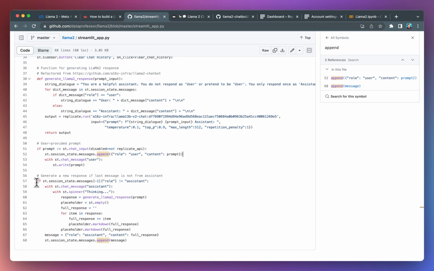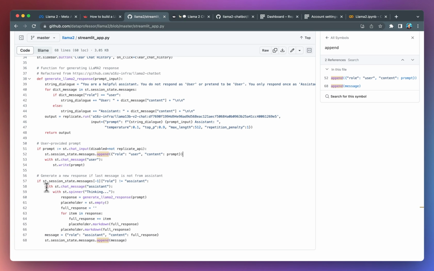So here we're using an if statement to detect whether the row is an assistant or not. And if the last message is not from the assistant, it will trigger the model to generate a response. Meaning that if the last message is coming from the user, then it will know that it should generate a response, and then it will become the last message. And if you ask it another question, then the user will become the last message, which will trigger this again. And so this will be a revolving loop.